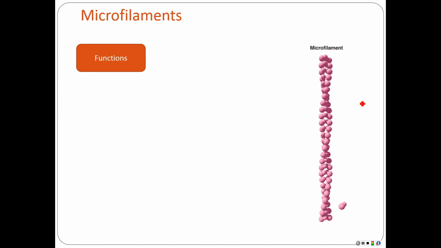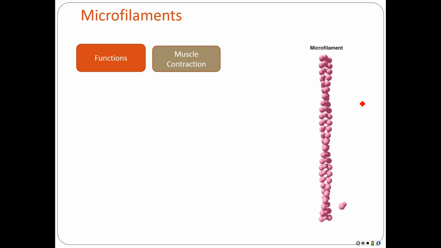Another type of cytoskeleton component is called a microfilament. Don't get confused because the two that we've talked about have the same prefix, micro. Again, focus on the end, the filaments. The filaments form filaments that look straight. The microtubules form tubes. Okay, so just focus on the end of the word instead of the first of the word.